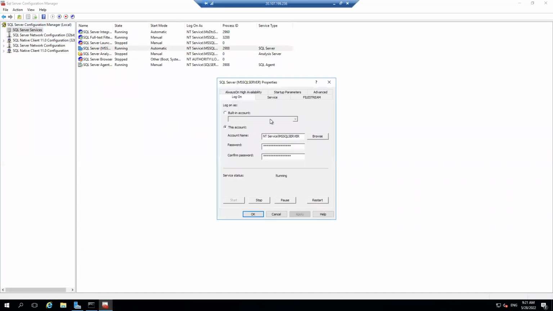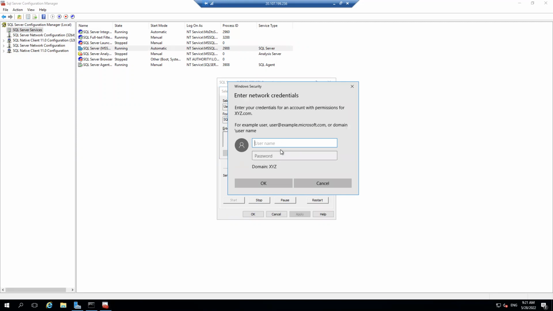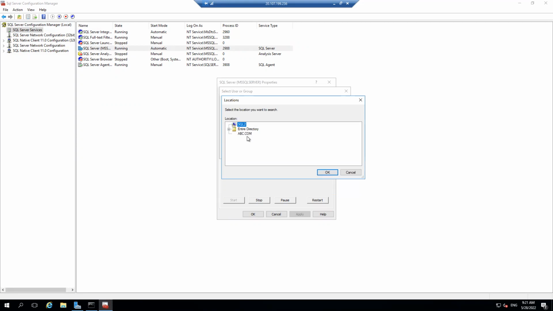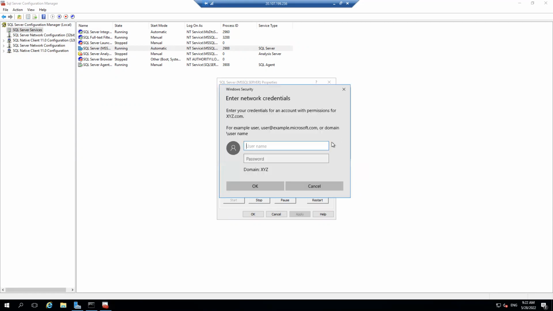SQL services properties. So now if I click, it should appear here also. Oh, okay, it is asking for the credentials. Let's just wait. So it is showing abc.com here, right? I am part of XYZ. This machine is showing ABC only. No, okay, 236 is ABC. Okay, it is XYZ also. It is showing both. So SQL SVC. It's asking for password. Okay.